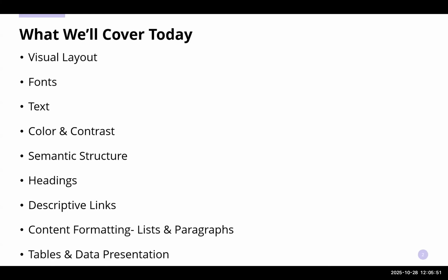Finally, we will wrap up with a few quick tools and resources that you can use to check your content's accessibility, followed by the Q&A at the end. So all of this will help to ensure that your materials are easier to navigate and understand by everyone. So let's get started, beginning with layout and visual flows.